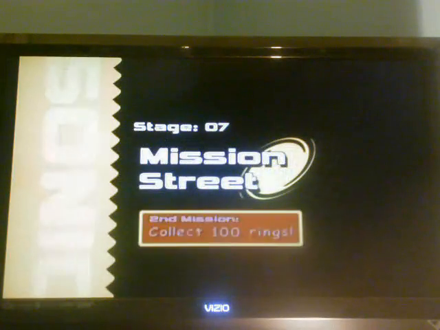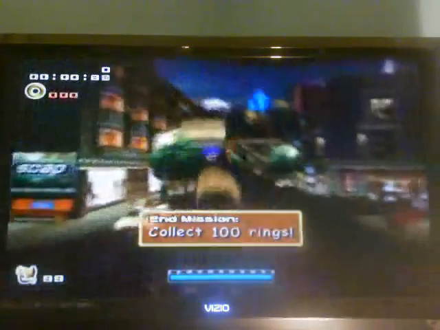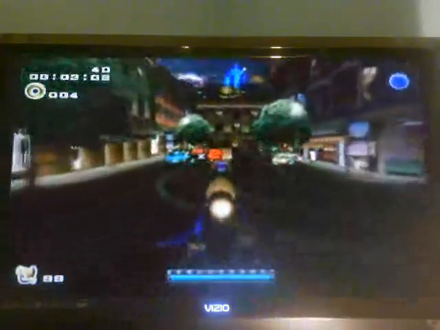So yeah, last time we finished Knuckles' extra missions in Pumpkin Hill, so now it's stage 7 for Hero, which is Tails and Submission Street. Let's collect 100 rings.